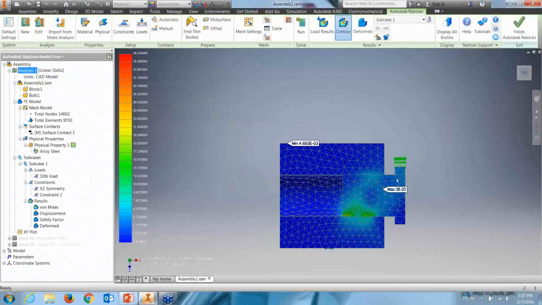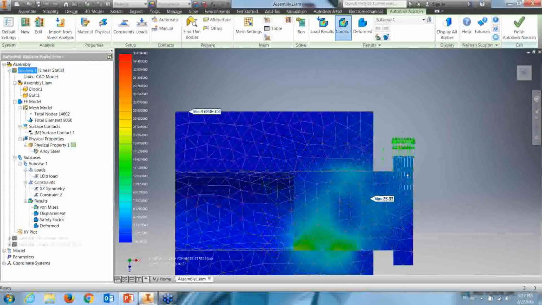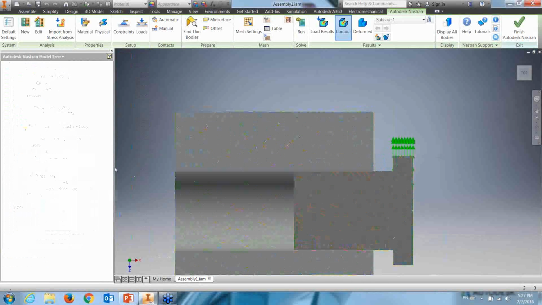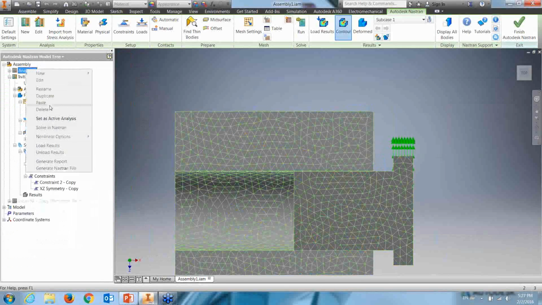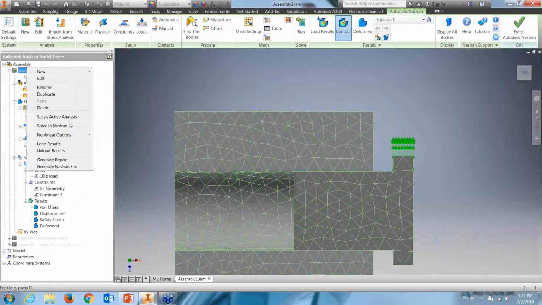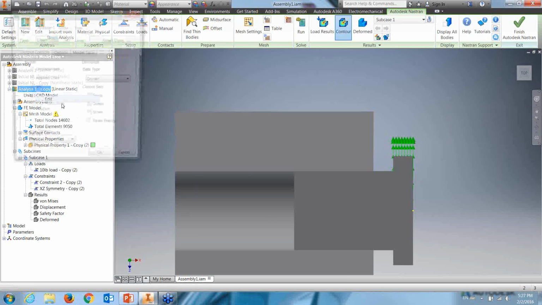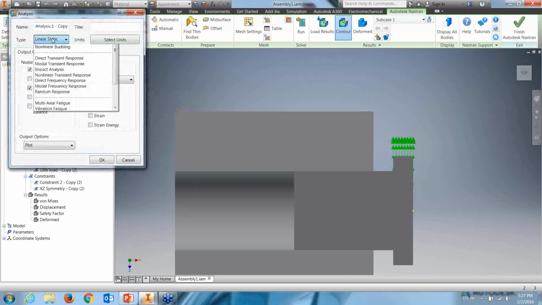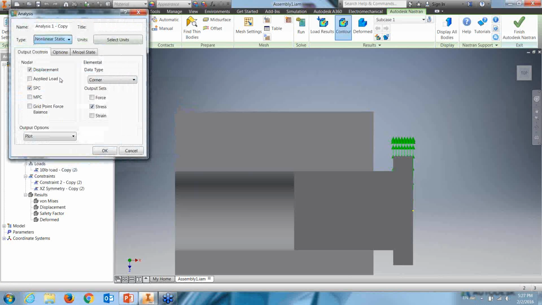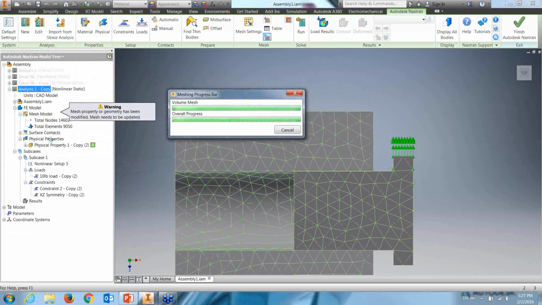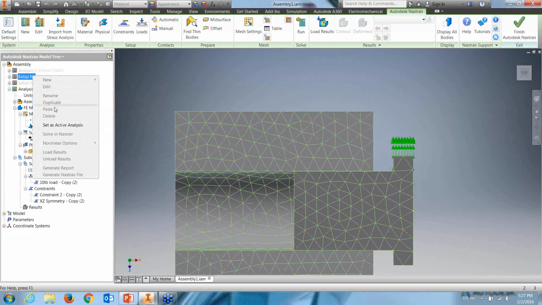and you can see we get some stresses. So it's being pulled up, and we can see stresses then occurring down on the bottom there. All right, so let's jump into the nonlinear. So again, I've just copied, if I were just to go set this as my active, just to duplicate and edit, and then nonlinear static. This is all I did for the second one. Remesh the model, and that's it. I left it as is. So let's take a look.